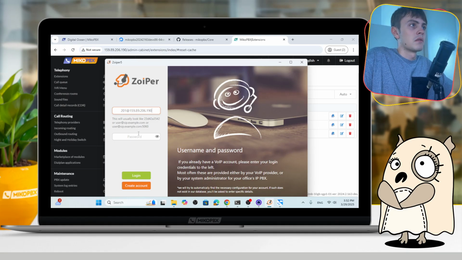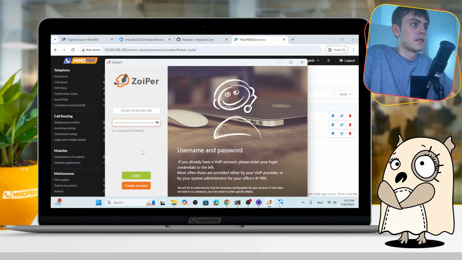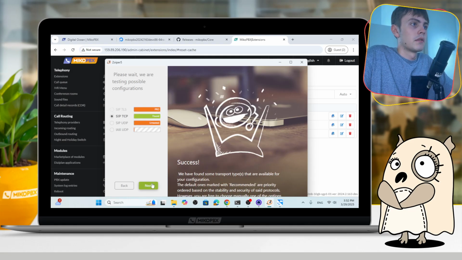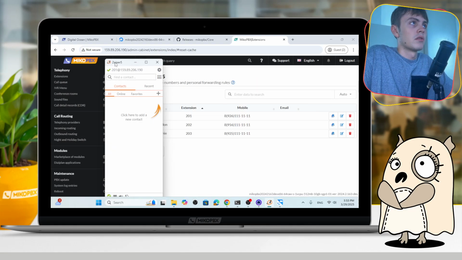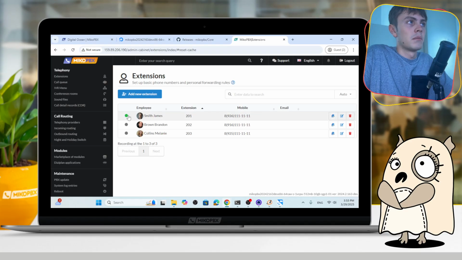And for the password field we should copy the SIP password from the MikoPBX interface. We can do that using this button. Let's paste it there. Then click login, next, skip, next, and our connection was successful. We can see that by this green indicator inside the Zoiper interface and by the green indicator inside the MikoPBX interface too.